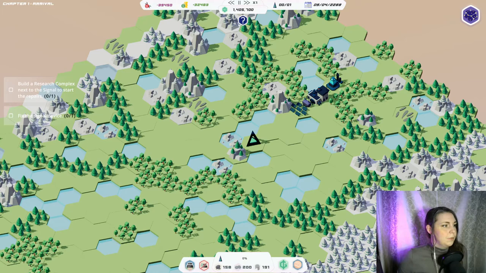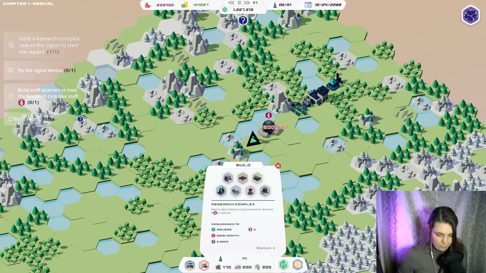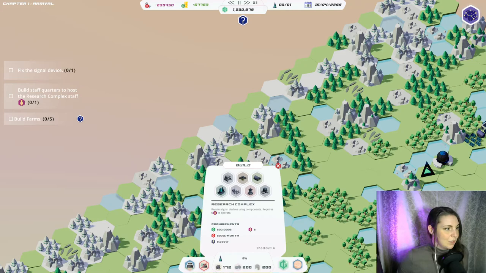Okay, build a research complex next to the signal. If I look in my build menu, shortcut 4. So I'm going to press 4 and this brings up this wonderful building. Now it doesn't want to go anywhere else really other than right next to the signal. So that leaves me with 2 hex tiles that I can put it on. So I'm just going to plonk it there. Perfect.